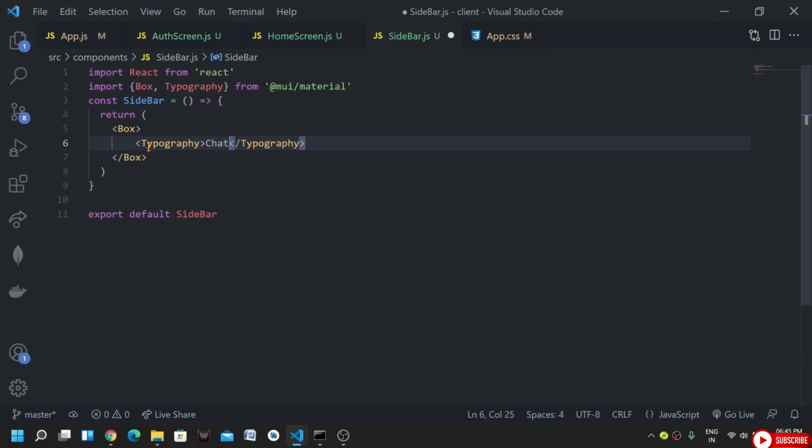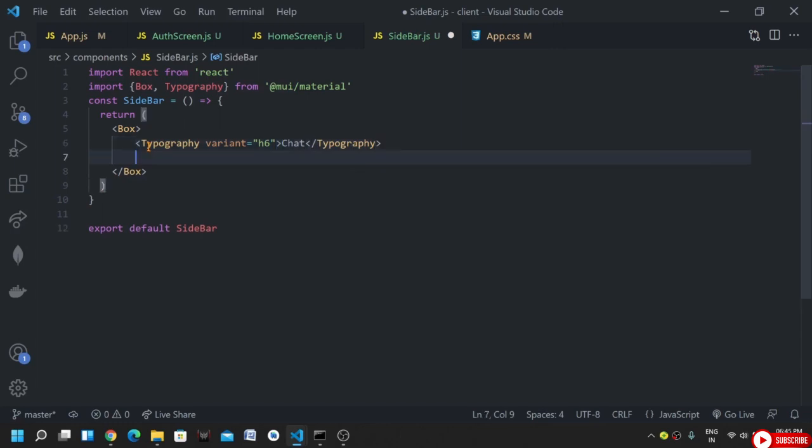Okay, and then variant I can give. Variant will be like h6 tag. Okay, and then what we are going to do is we will show all the users after that.